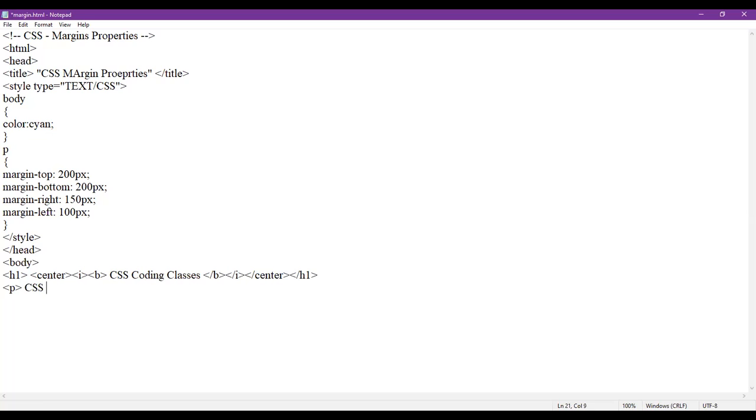So CSS stands for cascading style sheet. Whatever text you want to write here, you can write.